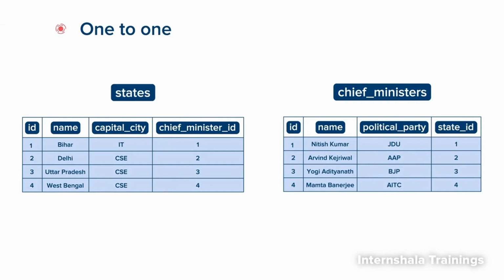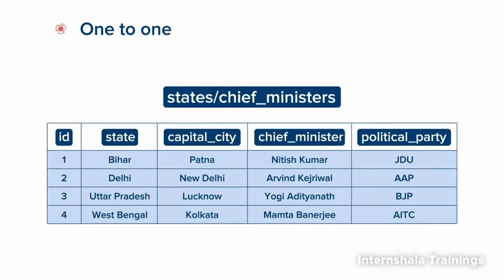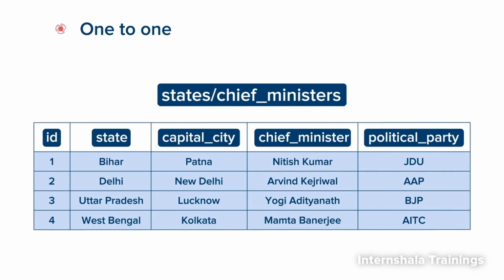In case of one-to-one relationships, we can add a foreign key to either of the tables like this. Just make sure to follow the naming convention. It is entirely our preference to which table we want to add the foreign key. We can even choose to combine these tables into one, and that would not create any redundancy and incomplete information. It completely depends on what all attributes we want to store. If we have both state heavy and chief minister heavy information, then we must have two separate tables. Otherwise, we may choose to combine the tables. Also, based on which information dominates, we may choose the table name accordingly.